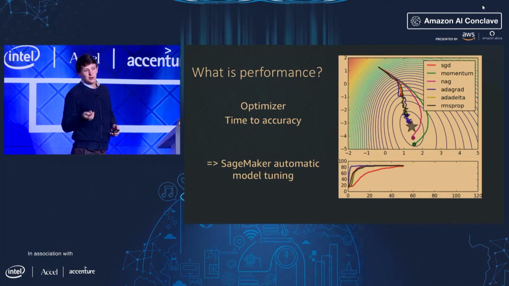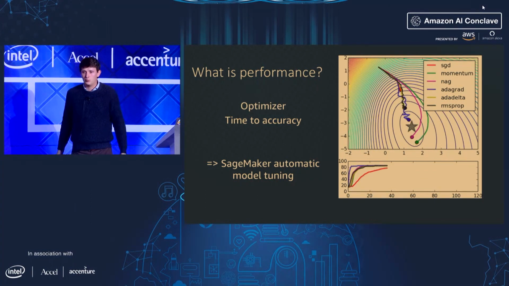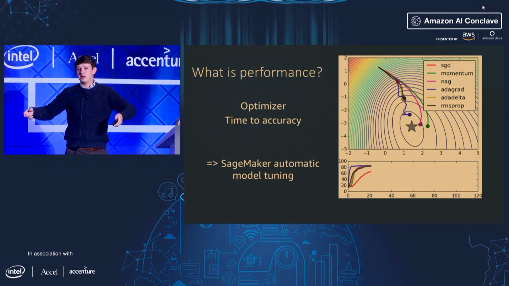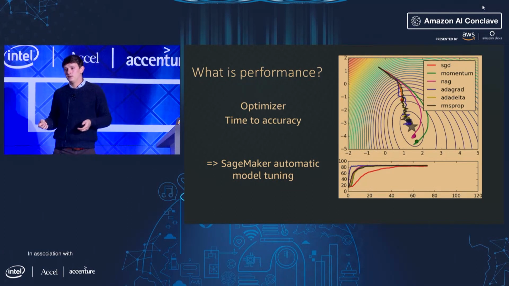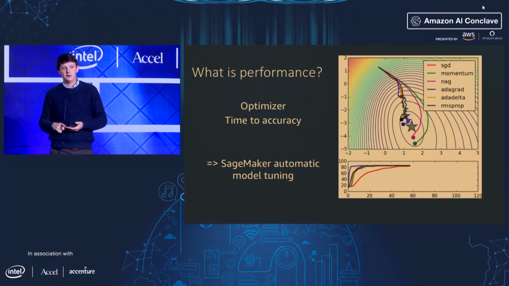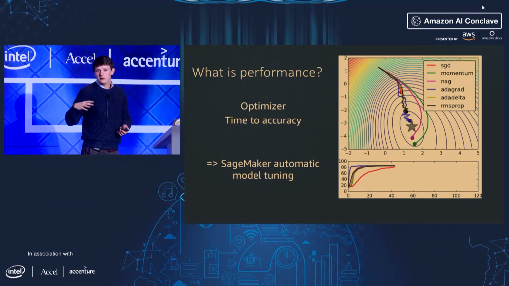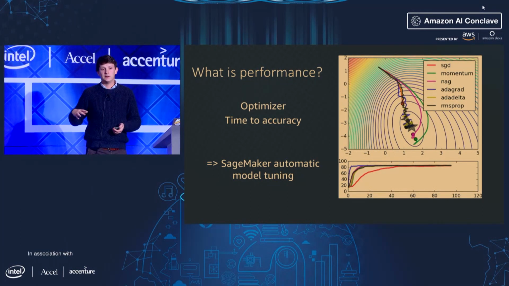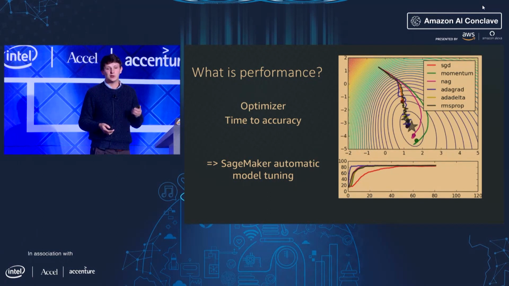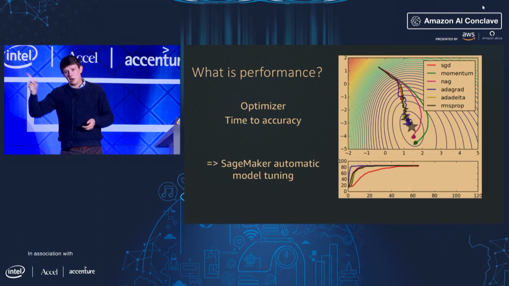Just to give you an example, it was a few months ago, we had an intern who released the fastest training of CIFAR-10 on a single GPU. And this trick was not groundbreaking research. He just instrumented the training code of CIFAR-10 with ResNet 50 to have a bunch of hyperparameters, like the different learning rate schedule and so on. And then he managed to train CIFAR-10 in 3 minutes. And the previous best training time was 14 minutes. And that's only through using SageMaker automatic model tuning that managed to find this exact combination of hyperparameters that gave the best performance.